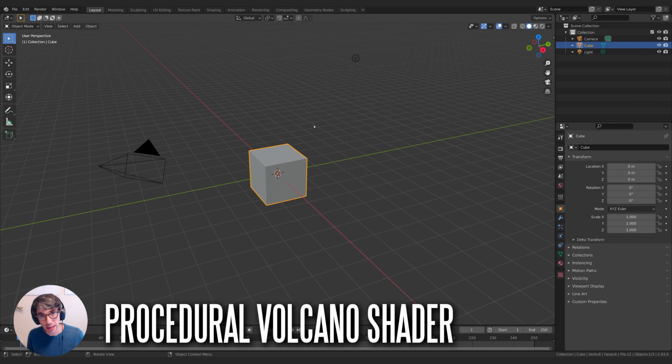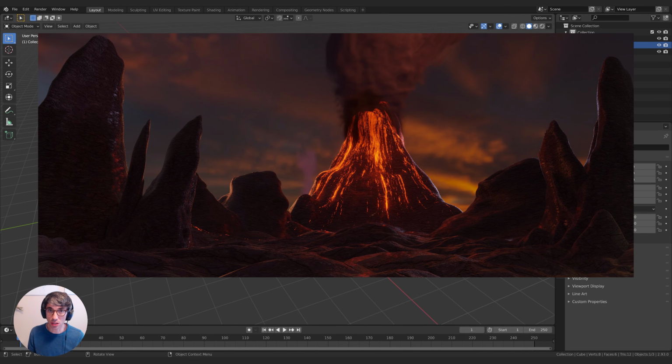Okay, so the idea today is to talk about how to use UVs to manipulate procedural shaders so you can create cool effects. And today's effect we're going to create is some streams of lava flowing out of a volcano. And we'll create a complete image using that technique and do some cool stuff. So hope you're excited. Let's jump straight into it.